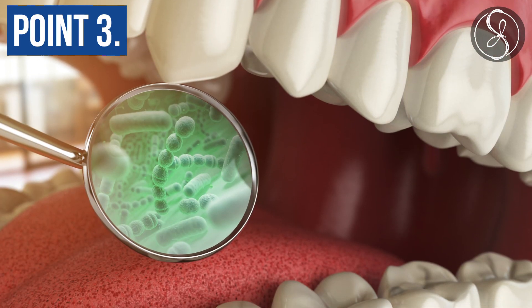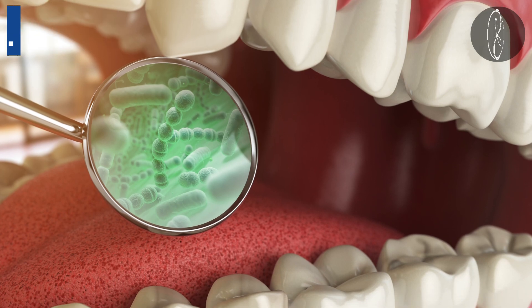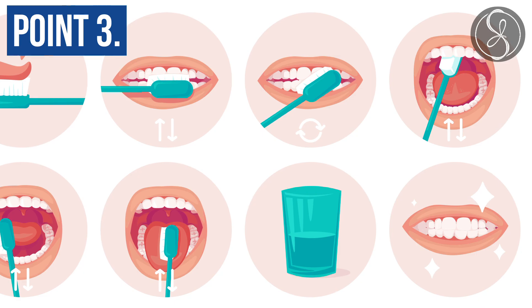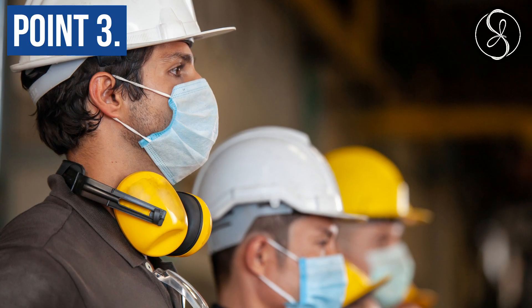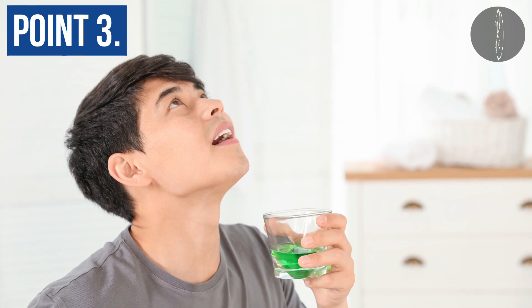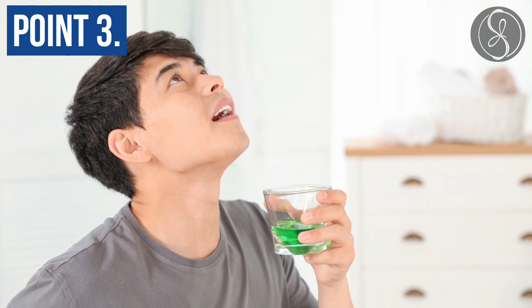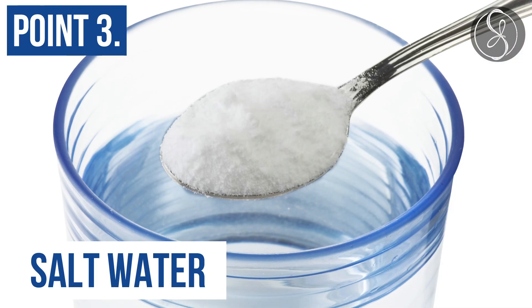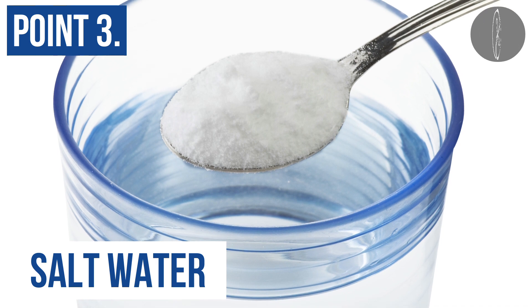Point number three: make sure you keep your oral and nasal hygiene very good. It means brushing your teeth as soon as you wake up and after you sleep. If you go outside and feel that you could have been exposed to the virus — say it's a crowded place, say it's a movie theater — come back and gargle and clean your nasal passage. You can use any mouthwash which has chlorhexidine for gargling, and salt water to clean your nasal passages.